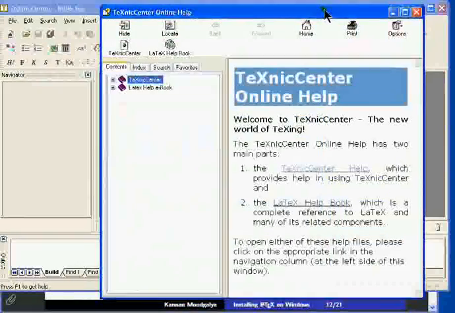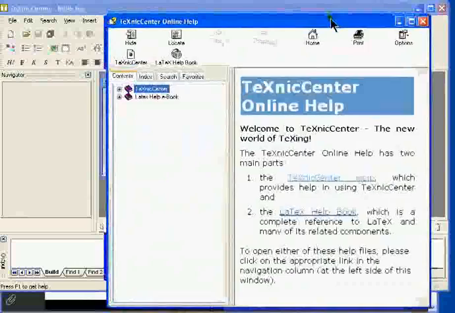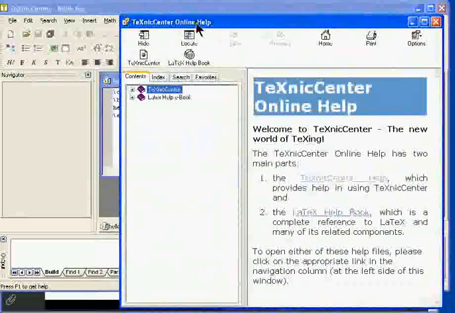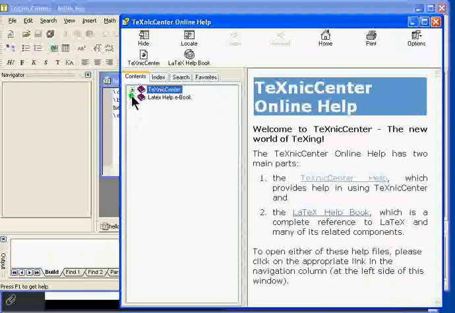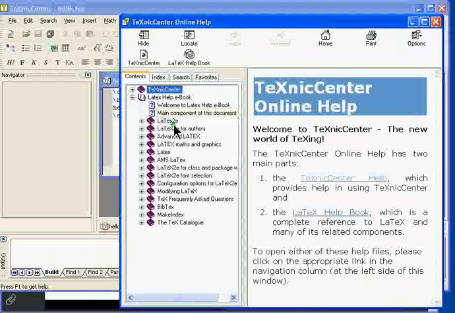So you can see that we have help available on two things, namely on TexnicCenter and also on LaTeX help ebook. So if I click this, you will see lots of different things. You can also click this. You can see lots of things.